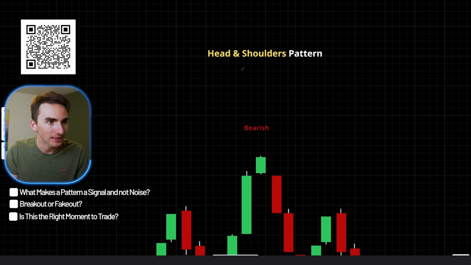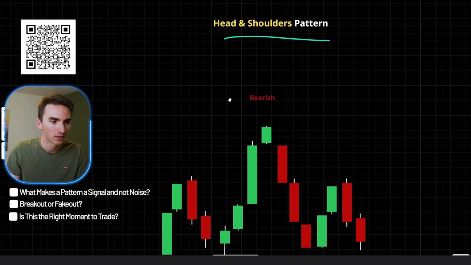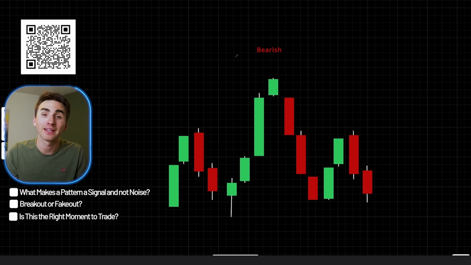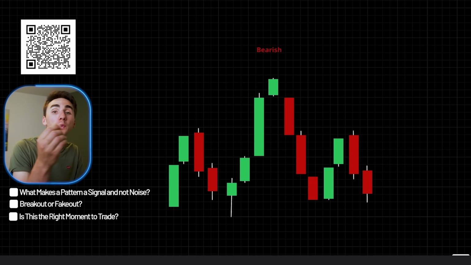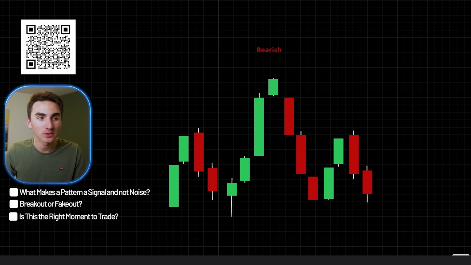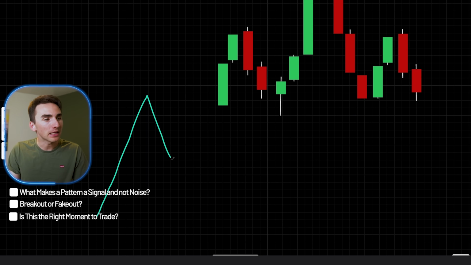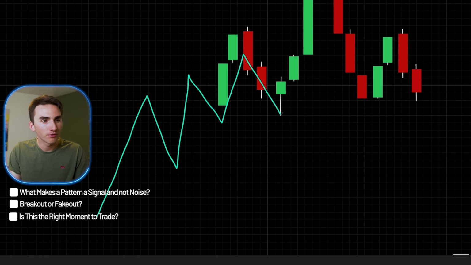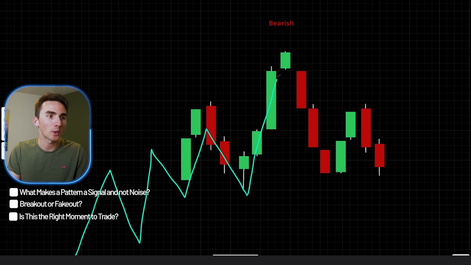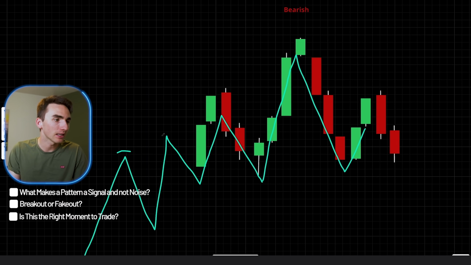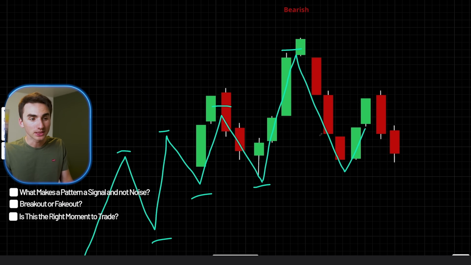Now the last one of these is called the head and shoulders pattern. It's a big key reversal pattern, but again, it's really powerful when you couple it with the indicators that really confirm whether an area is worth taking a trade or not. The whole idea of how this works is it's looking at the big picture structure of the market. It's essentially looking at the swings of the market where in an uptrend, it's making higher highs and higher lows consistently, and then all of a sudden it switches to making lower lows and then lower highs.